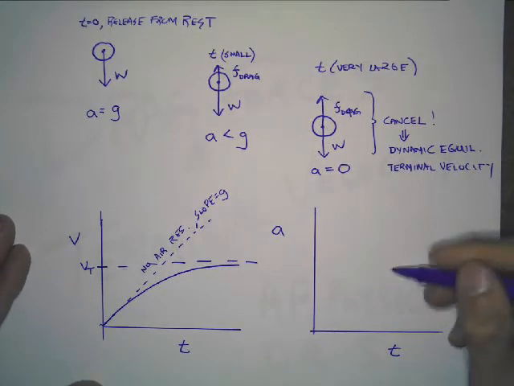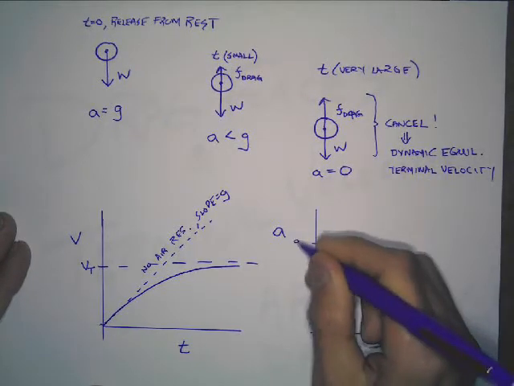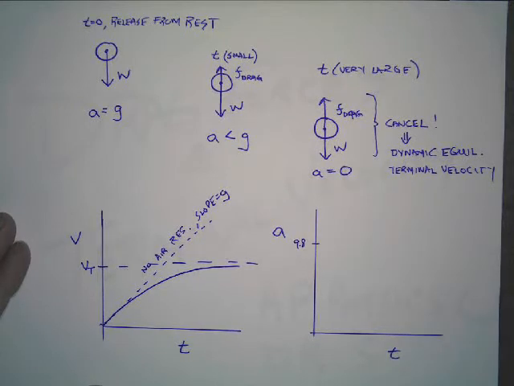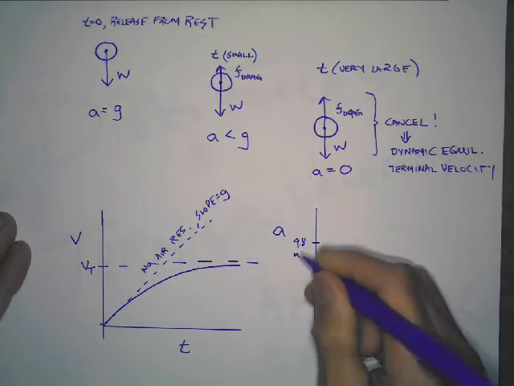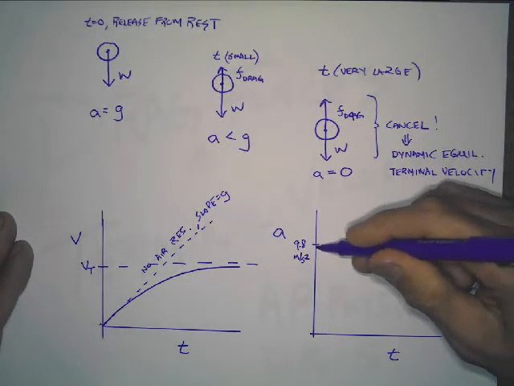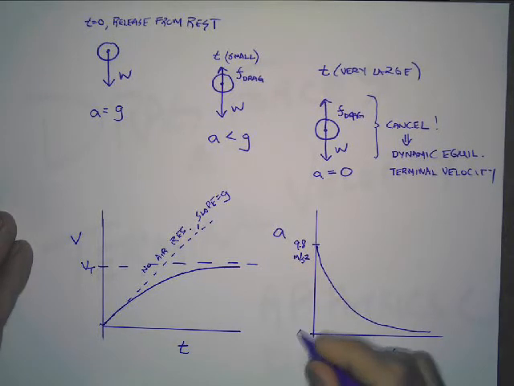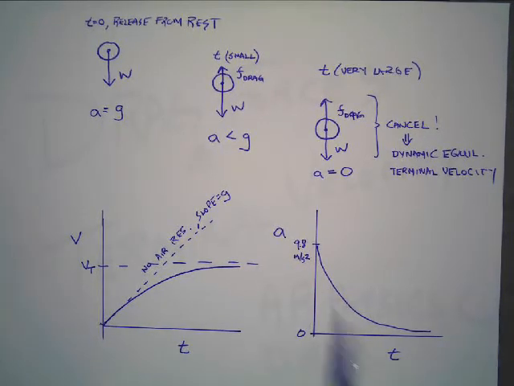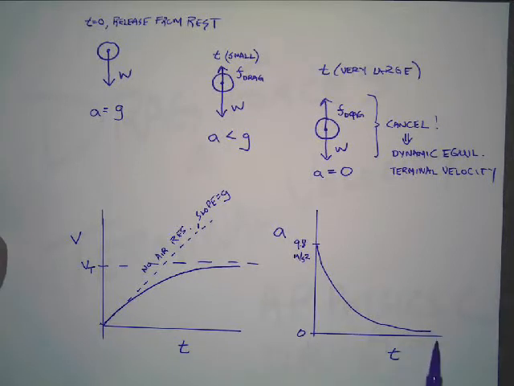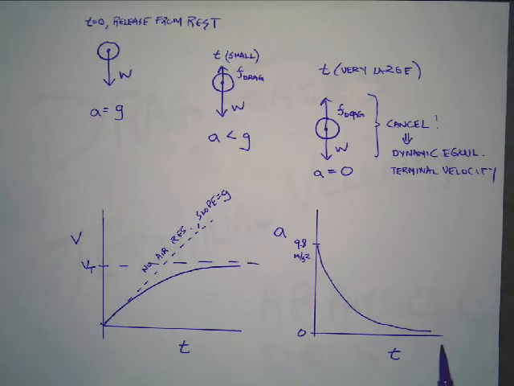If you graph acceleration versus time, you probably look at our pictures up above and you could say, well, I begin at 9.8 meters per second squared, but eventually the object will lose acceleration, and it will approach zero as time goes on. And we're going to show that this shape is actually a curve. It's a downward curve, it's not a line, and I guess that's going to take some mathematical proof to show that. But hopefully you drew something that starts at 9.8 and approaches zero as an asymptote.